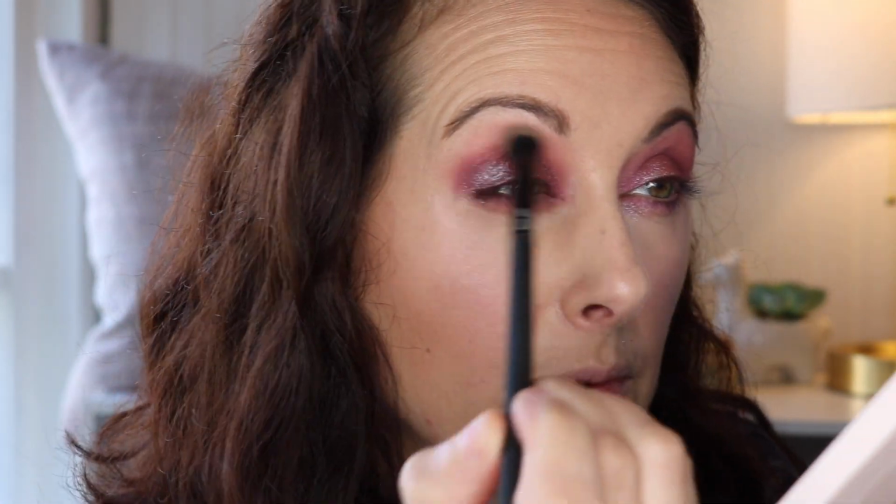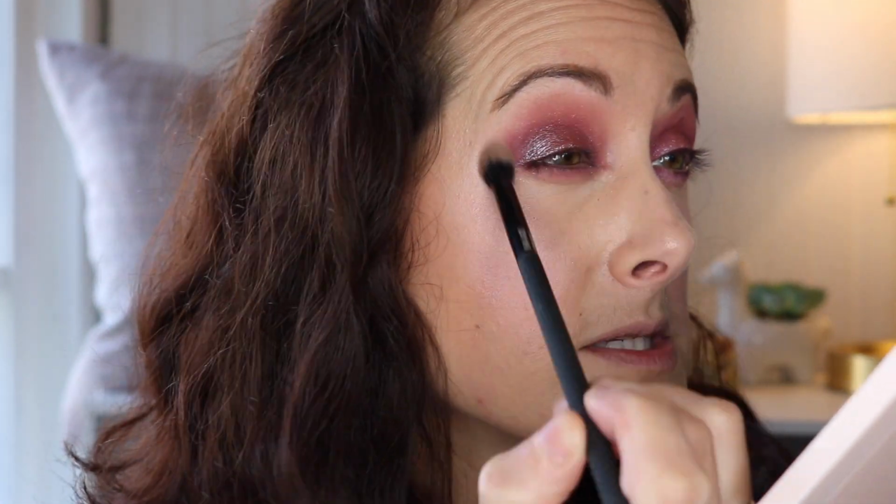So I'm going to go in with a stiffer brush, this is a Moda Pro BMX 430 crease brush, and it really doesn't have anything on it. I don't typically use this for a whole lot, so I'm just going to go in with this stiffer brush to get some of that shimmer to calm down a little bit.